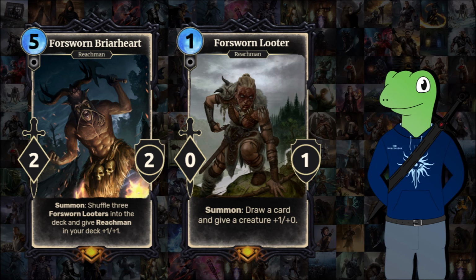So Forsworn Briarheart is a 5-cost 2/2, which when summoned shuffles 3 Forsworn Looters into your deck and gives all Reachmen in the deck +1/+1. This is a mix between Ungolim, the Listener, and that Commander Woman in Willpower. But this obviously only buffs certain cards in the deck, and obviously is adding very weak cards into your deck as well, and it has a low stat block, so I think it's fair.